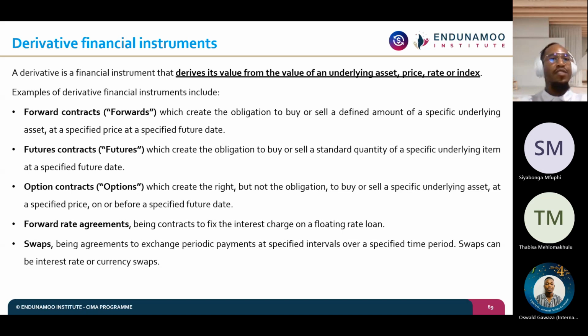ABSA gives it to me and I get an interest rate of 10%. We could then decide that we are going to swap, where the payment that you make to ABSA, I have to pay you that payment, and you then pay me the payment that you have to make to ABSA. That then ensures that you are hedged against the exposure to the variability in the variable interest rate, and I then get exposed to a variable interest rate as opposed to a fixed interest rate. And that is as far as you need to understand with these different types of derivative financial instruments.